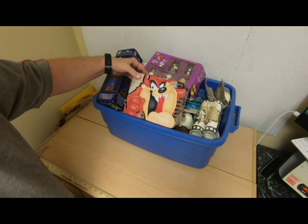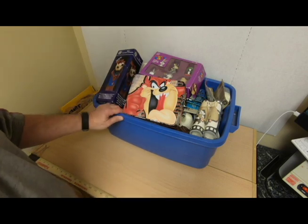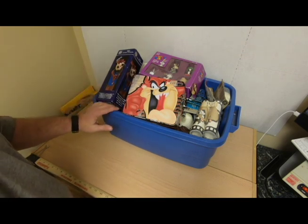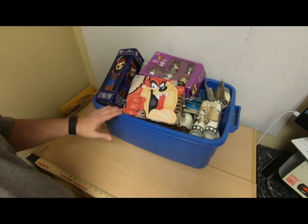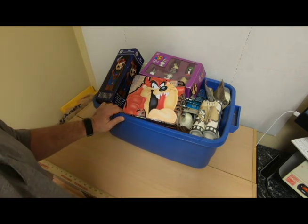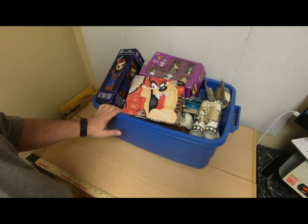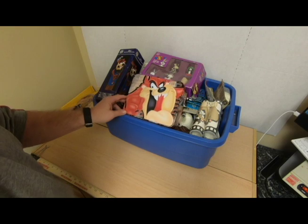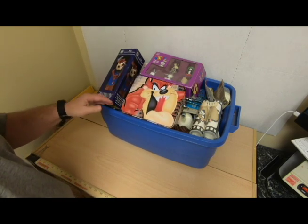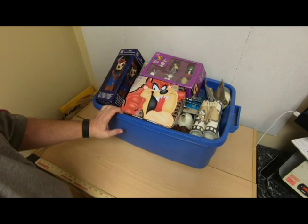One time he had a huge yard sale and we went and found some good stuff. But the next day he put an ad on Craigslist for a huge lot of Tasmanian Devil merchandise. Now I'm a big Bugs Bunny fan — I always have been. Taz never was my favorite, but I could see potential. He only wanted like $100 for a huge lot, including this one. A lot of it was plush — Tasmanian plush — and some radios and such. I brought it into the warehouse and honestly I never went through it.